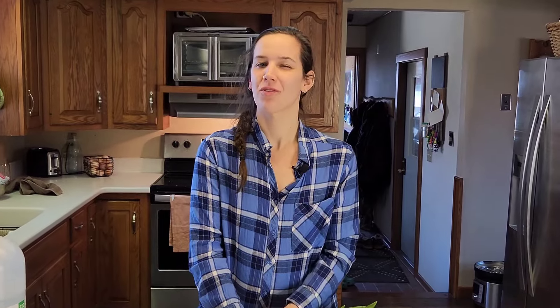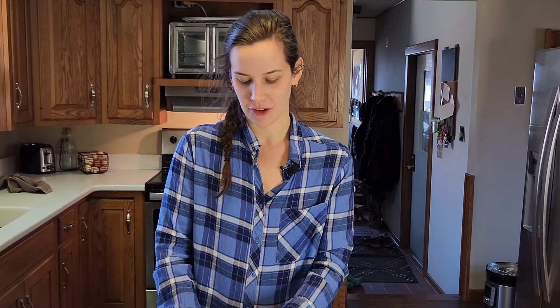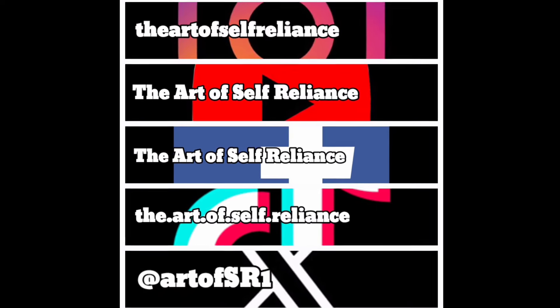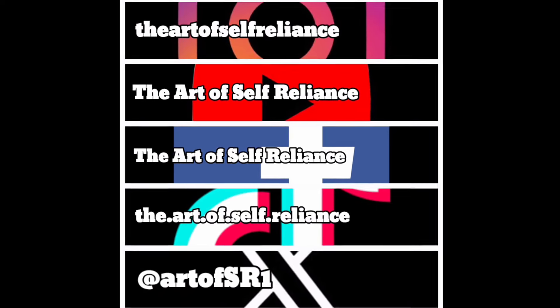Good thing I didn't do any more liquid. You can really smell the onion. I'm going to put this in the fridge and it's going to sit there for about three to four days — after that, they're good to eat. I'm going to use these for tonight's supper and make a salad with them. Let us know down in the comments what you like to forage for, and we'll see you all again next week.